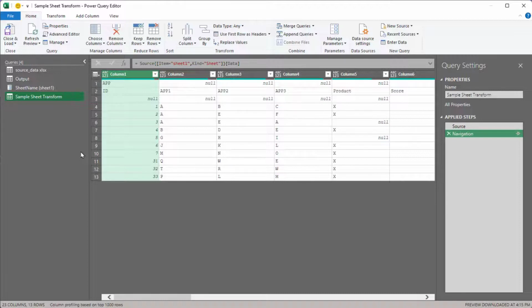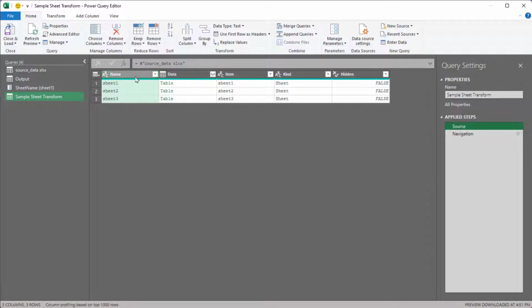And I just want to review the steps here really quickly. So if we look at the source, you'll notice that I actually started from output. That's the one that I actually created a new query from, but it has actually looked at the source as source data. That's the source for the output query. This is why I separated these. If I didn't do that, it would have actually duplicated the source data query with all of the steps there. I do not want that. So I made my source data, did a little filtering, referenced it, made my output query, and from in there, drilled into the table to create a new query. That now points to source data.